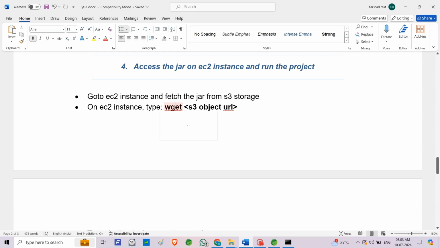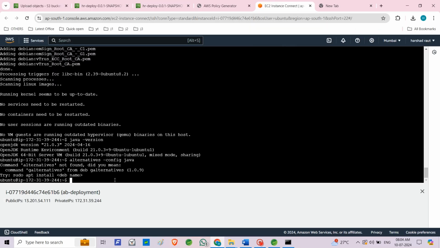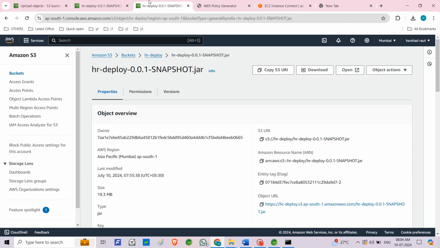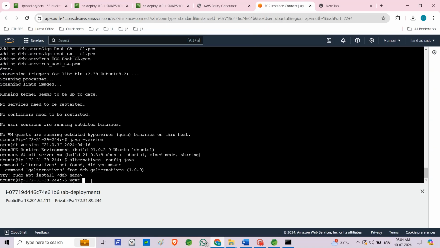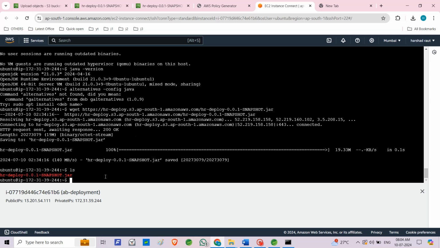Here we will add wget, and paste that object URL. Yeah, done. It is working. It is downloaded. Just to check, I will press ls, which means list files, so it will show whether it is there or not. Yes, it is there.